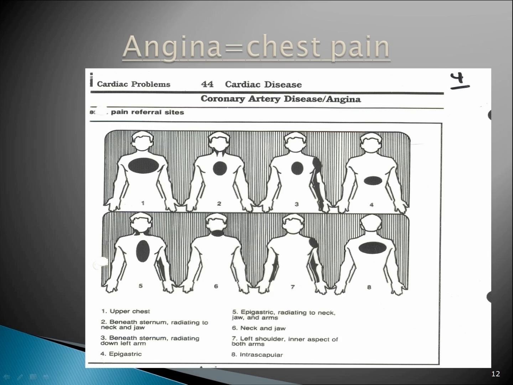Slide 12. The typical symptom of angina is chest pain. After all, the heart muscle is being deprived of oxygen and is screaming out for more. It's like a muscle cramp. Usually the pain is squarely in the chest and feels like pressure, tightness, and squeezing. Typically the pain will radiate down the left side, since that's where most of the heart muscle is located.